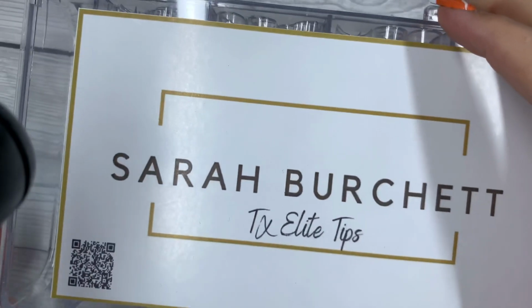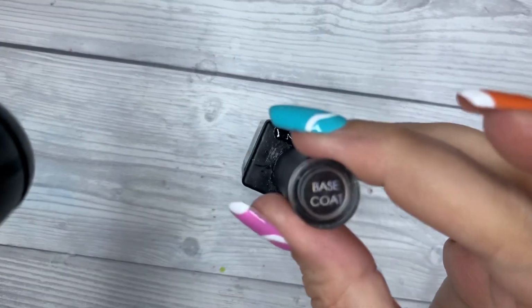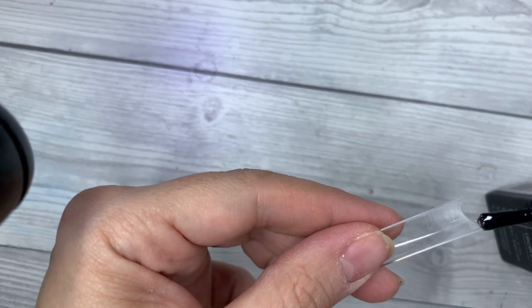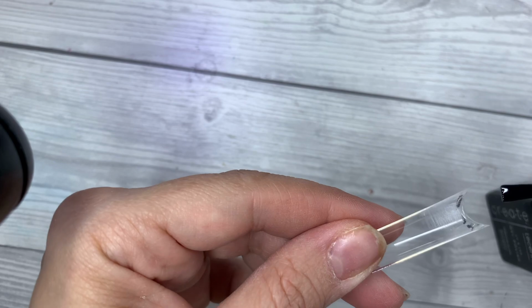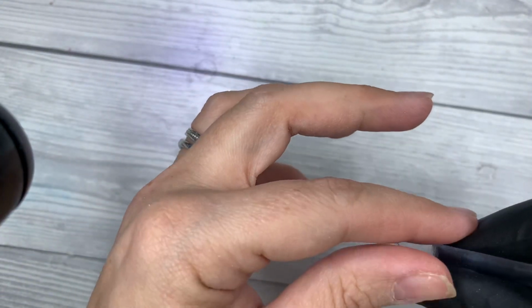Right, well, I'm going to work with some of these bright colours today. So I'm going to use the XXXL tips from my website. And I'm going to use the Lecente base coat to apply them. All I've done is etch the inside of the tip a little bit. I just used the sanding band actually on my e-file. Don't know why I didn't think of that sooner.